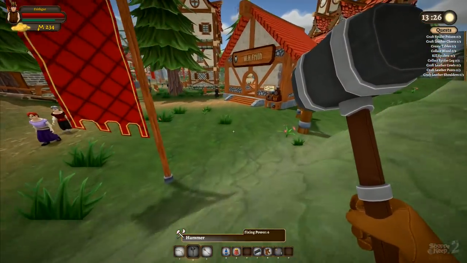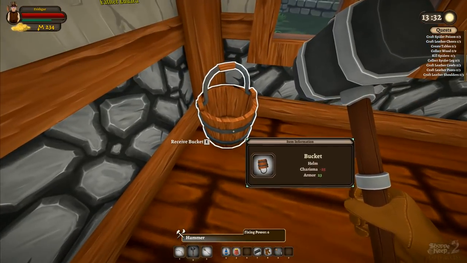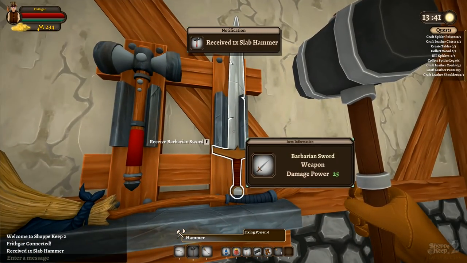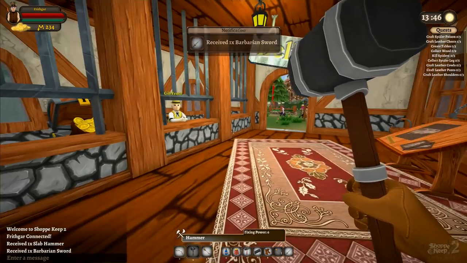This is fixing power 6. I want to get rid of this hammer. I'm going to dispose of this hammer. I'm going to take it over here. No, that's receive bucket. I don't want that one. I want this hammer here. Receive the slab hammer. And then this one here is damage power 25. And I've already got the sweepy broom.